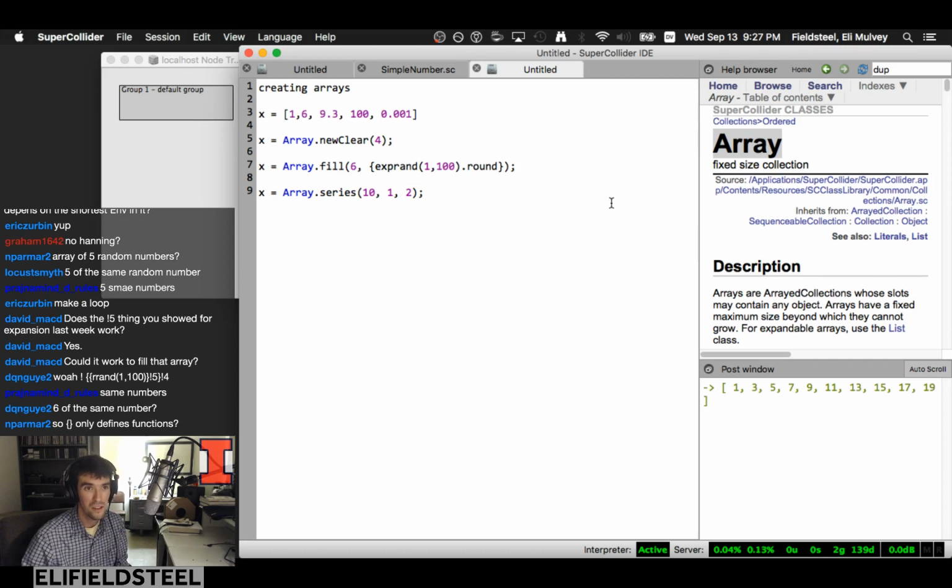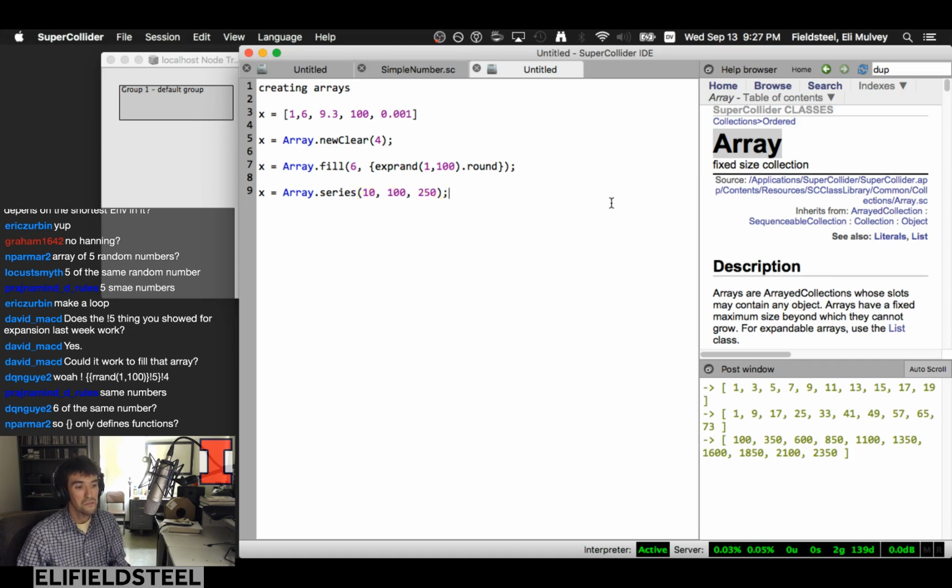So we get 1, 3, 5, 7, 9, etc. And if we step by 8, then we get 1, 9, 17, 25. And we can also start at, say, 100 and step by 250. So this is a quick way to algorithmically generate an arithmetic series.